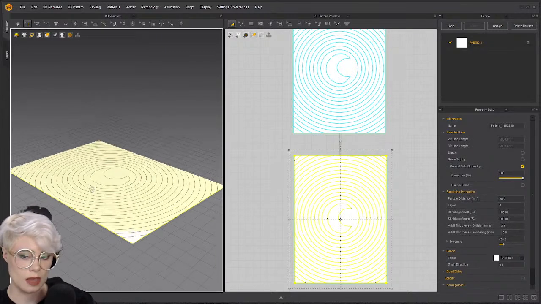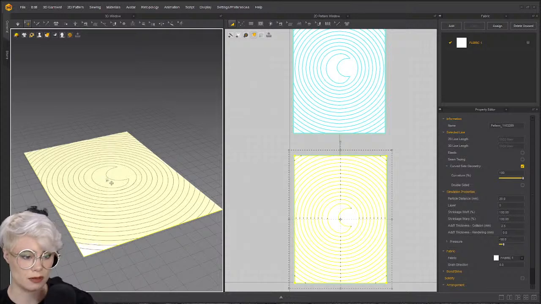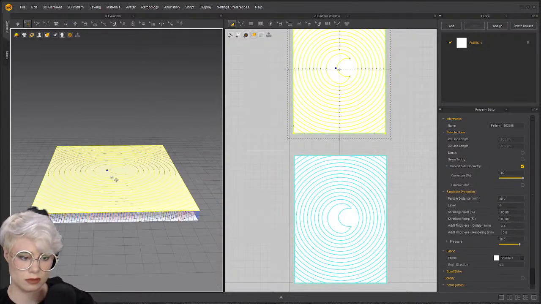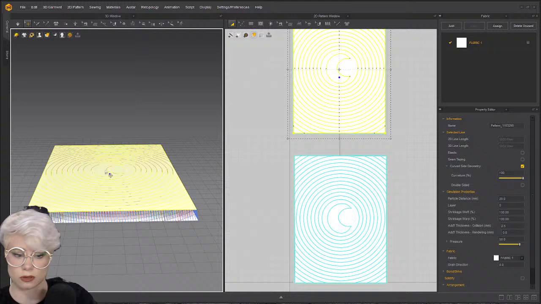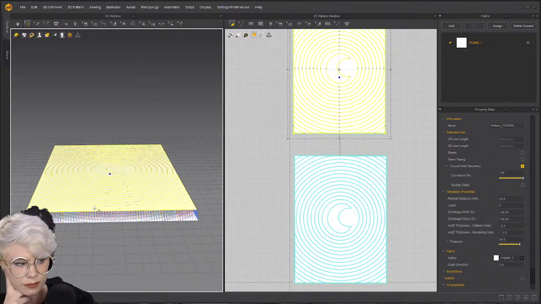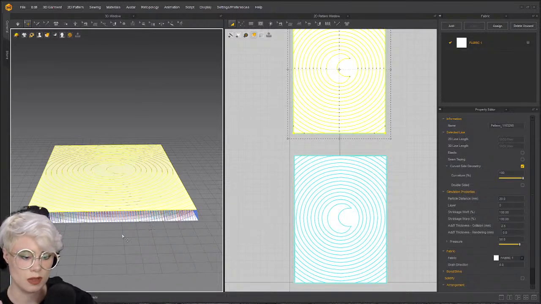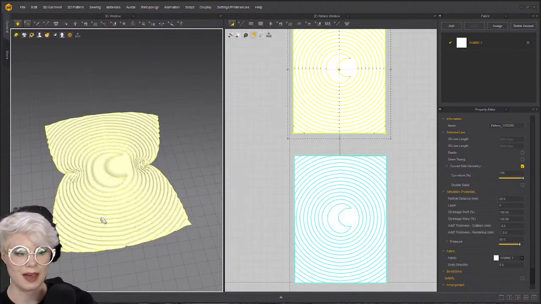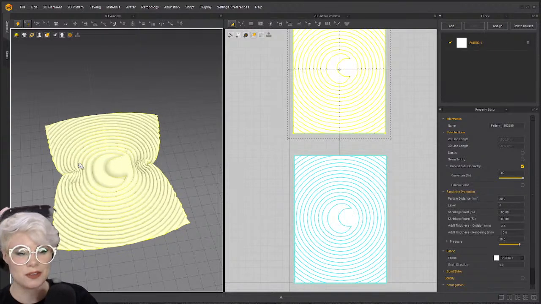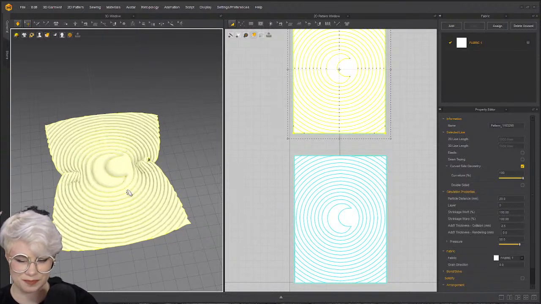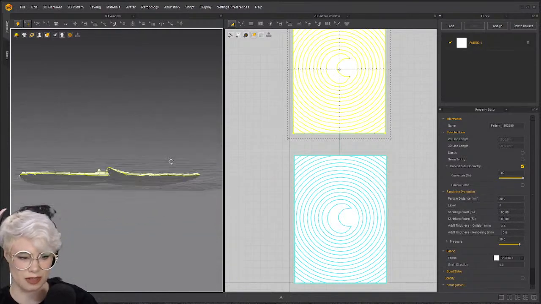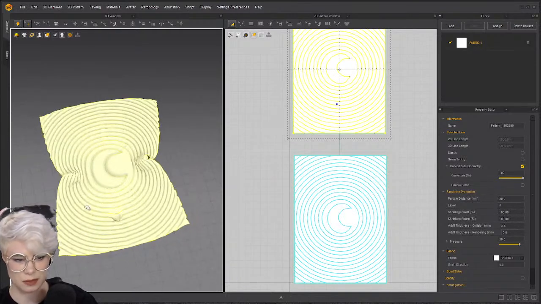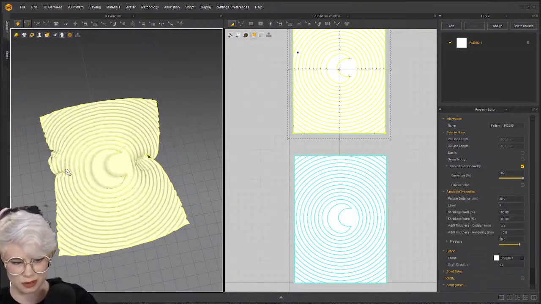If they're not the same opposing forces, by the way, it might cause it to actually just fly up into the moon itself. So this is 20 particle distance. I do have a lot of dense lines in here. And this is a very high pressure. So because it is inconsistent in the center, as you can see, it is causing that simulation to look funny. It doesn't look like a quilt should.